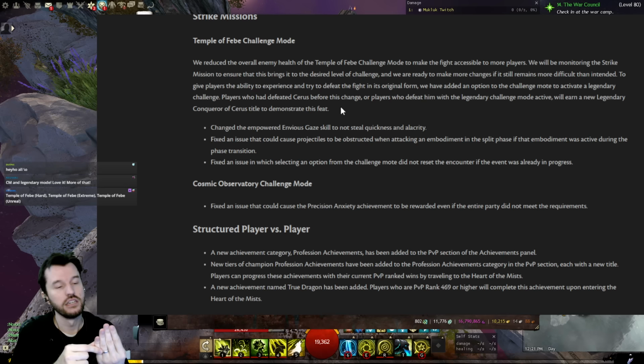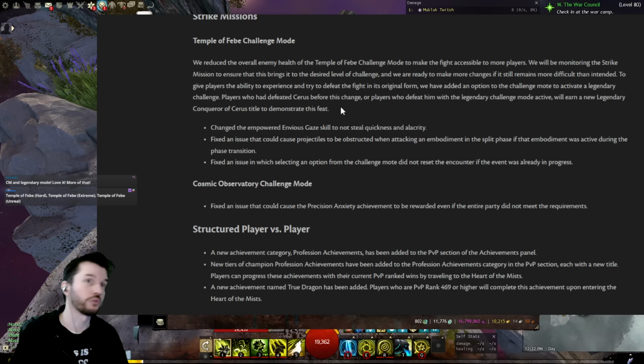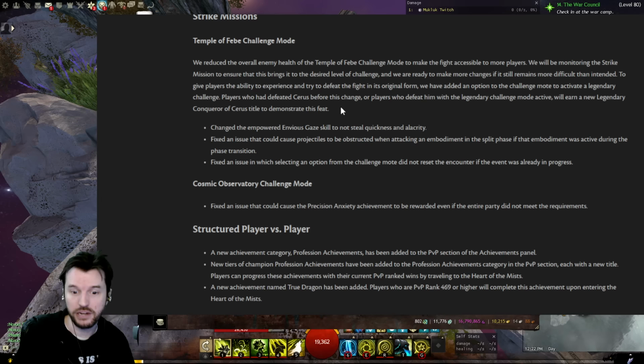So they want that third one to be one that more people have access to, and the fourth one to just be for the people that really want to go hard. Which, like I said, to my knowledge, three groups have cleared at the time of this recording that I know about. There's story, normal, challenge mode, and insanity.